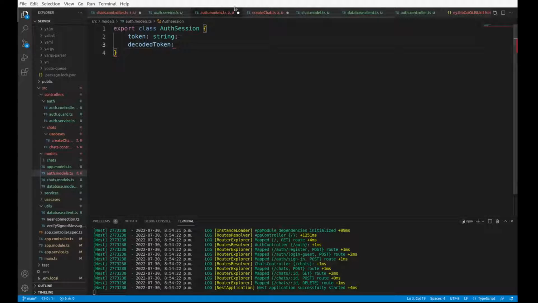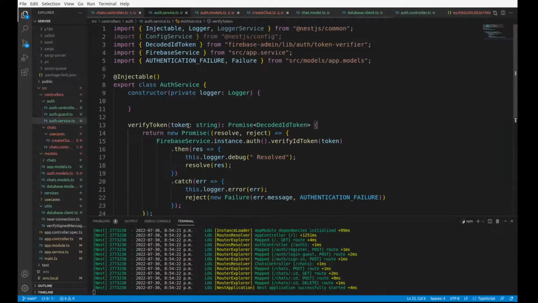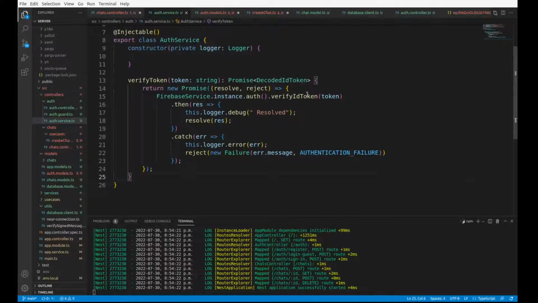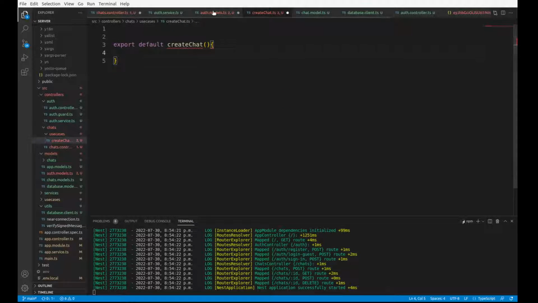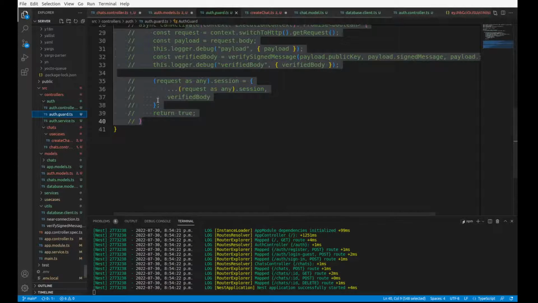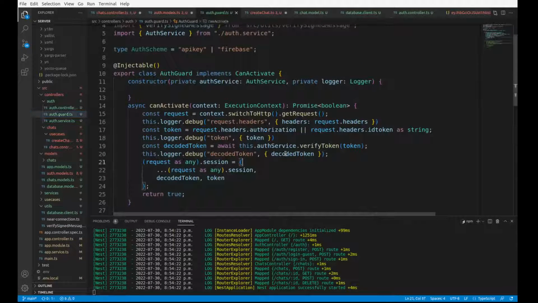I think the decoded token is supposed to be similar to what happens when you verify. It's going to be a decoded ID token. There we go, that's what we need. Decoded token is a decoded ID token.